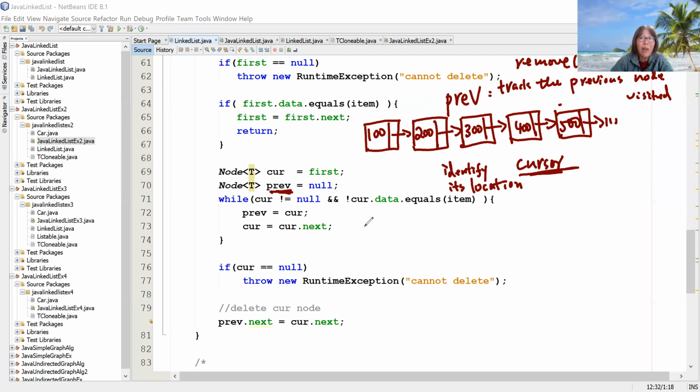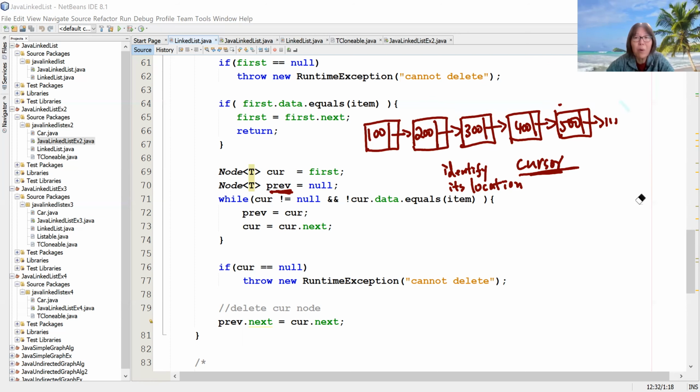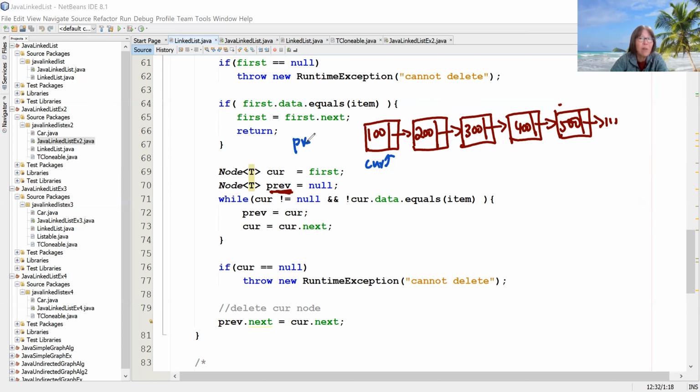So in this case, how are we going to do it? Let's get rid of this so that it's more clear. Here is the first. So we start our cursor at first, and this previous is a null value.